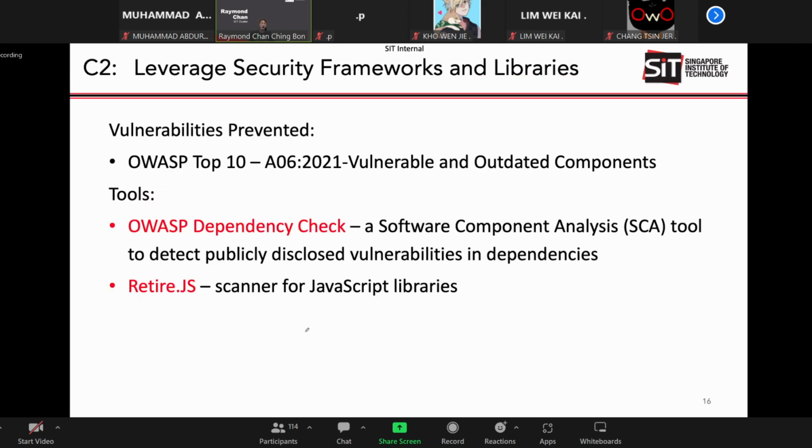So, and then because actually it has to be focused on, it has to prevent or mitigate the vulnerabilities, right? So it is actually integrating the top 10 2021 A06, vulnerable and outdated components. So this is why we need to use the proactive control to mitigate the top 10 vulnerabilities that Prof. Tran mentioned in the first half of the lectures.